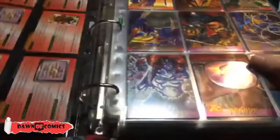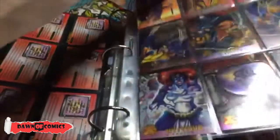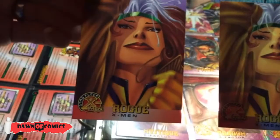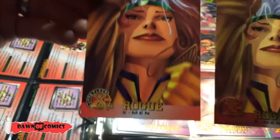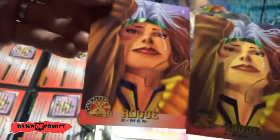But these are great. I mean, Rogue is my all-time favorite. Can we see Rogue? Yeah, she's my favorite X-Man. I just have to take this out because it's just her full face, and it's absolutely beautiful on either card. I think I do prefer it slightly more for the non-shiny version. But they're gorgeous. She's lovely. So like I say, I have the full set of the non-shinies and then just some of the shinies that I've overlaid.